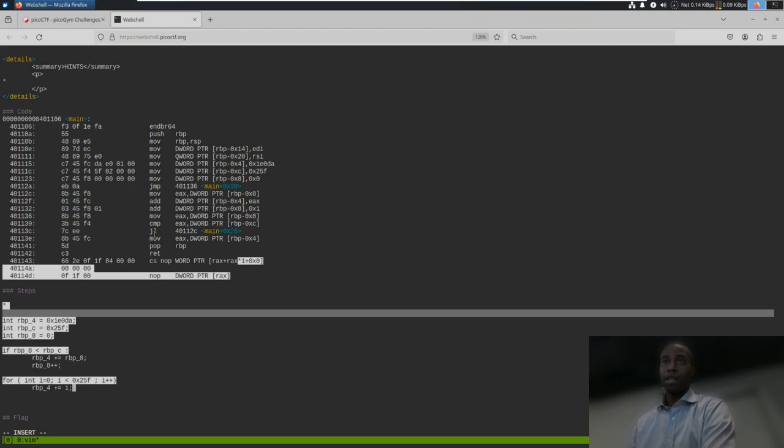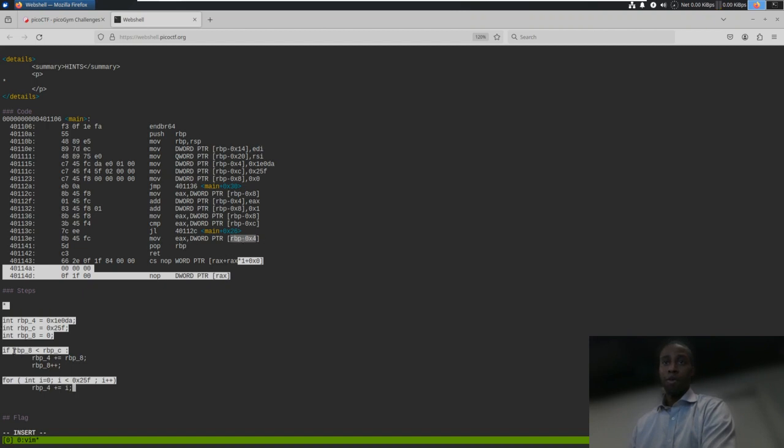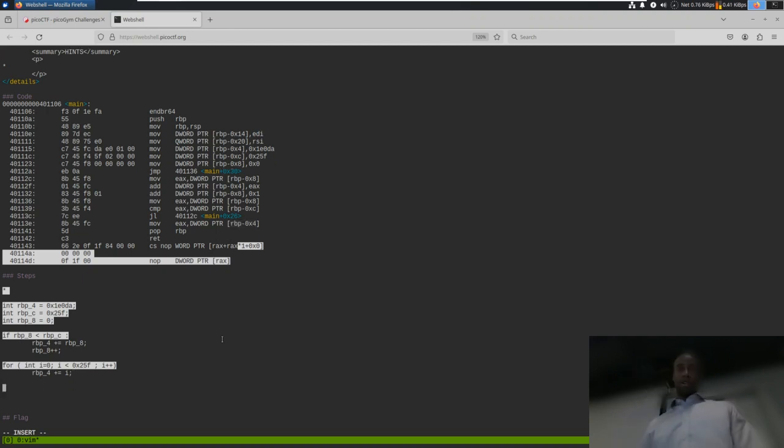And when the loop is all said and done, right? So when it's no longer less than, okay, we are going to move that value in RVP minus 4, this value that we summed everything into, into EAX. So that is our answer. So basically what we're interested in at the end of it all is we're going to want to say something like print, percent %d, RVP minus 4, whatever we call that variable, right?